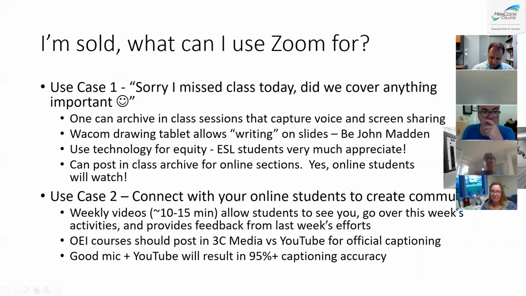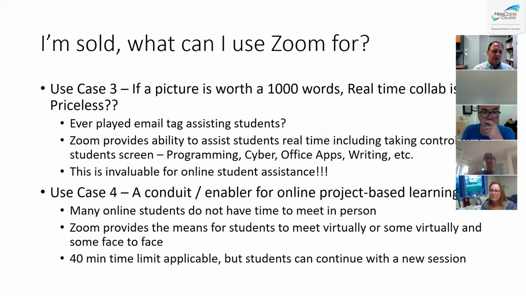All right, use case 3. If a picture is worth 1,000 words, I say real-time collaboration is priceless, just like the MasterCard, it's priceless. Perhaps some folks have played email tag with their students. You send them an email, they send you an email. It might be a couple of hours in between. This might go on for a couple of days, but hypothetically, what if you could schedule a time with your student so that you can actually work with that student, they can see you, and you can see their screen. Not only can you do that, but you can actually take control of their screen if they allow you.